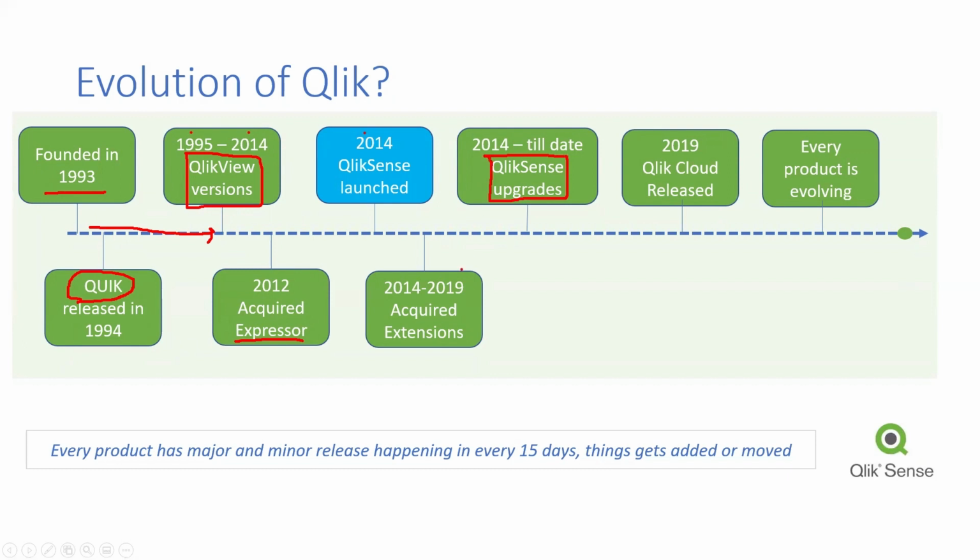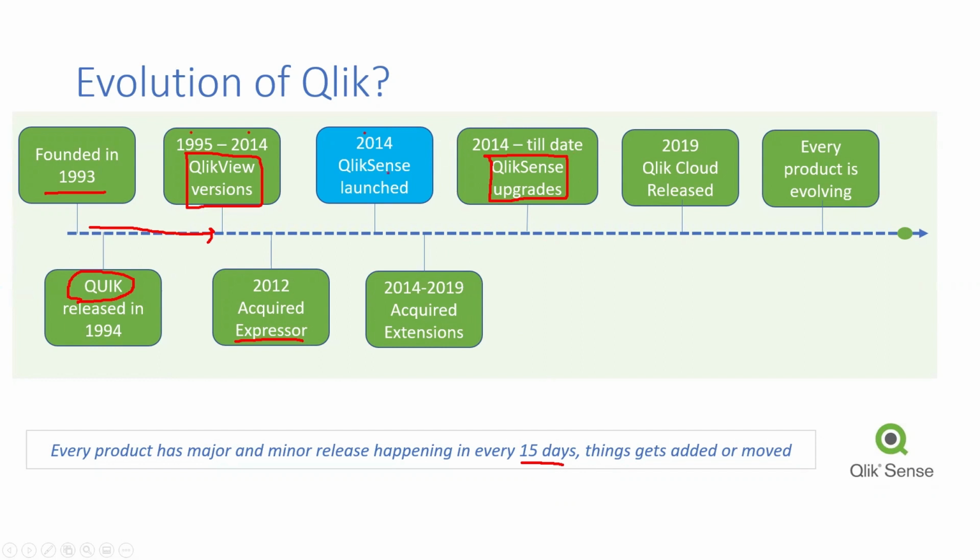From 2014 till date, there have been so many Qliksense upgrades. There are different versions of Qliksense. They started with Qliksense 1, 2, 3, 4, and then there are multiple Qliksense versions so far. Every version is better than the earlier one, with some added enhancements. Every 15 days, they release some small or major enhancement or service release. So it is possible that while we are doing this training, we might be working on a specific Qliksense version, but if you refer to this training after a few months, there might be a few additional things in your Qliksense app, or a few things removed. So it keeps on changing and evolving. You can imagine it has been evolving for the last 8 to 9 years. It's a stable tool. Okay.